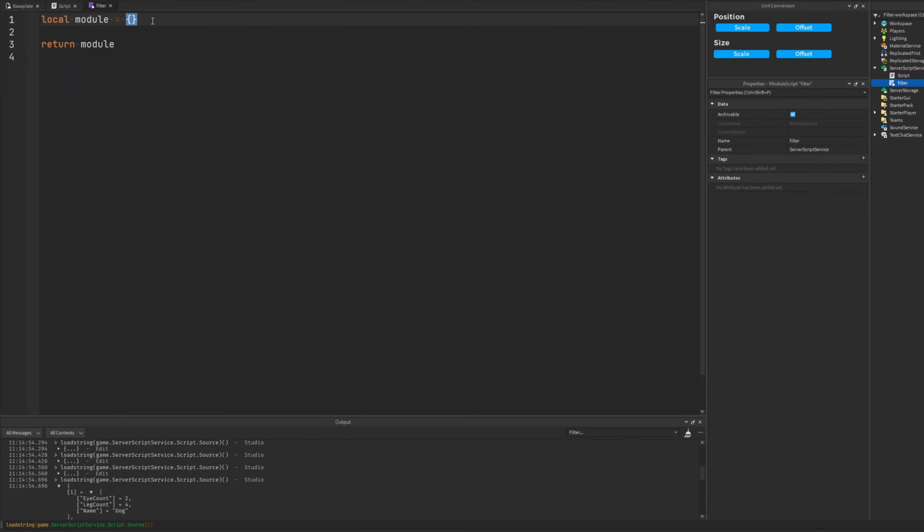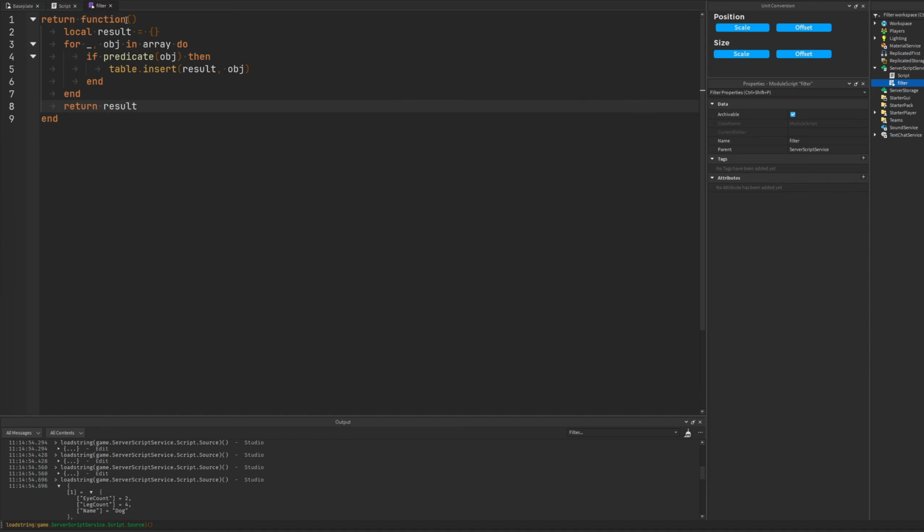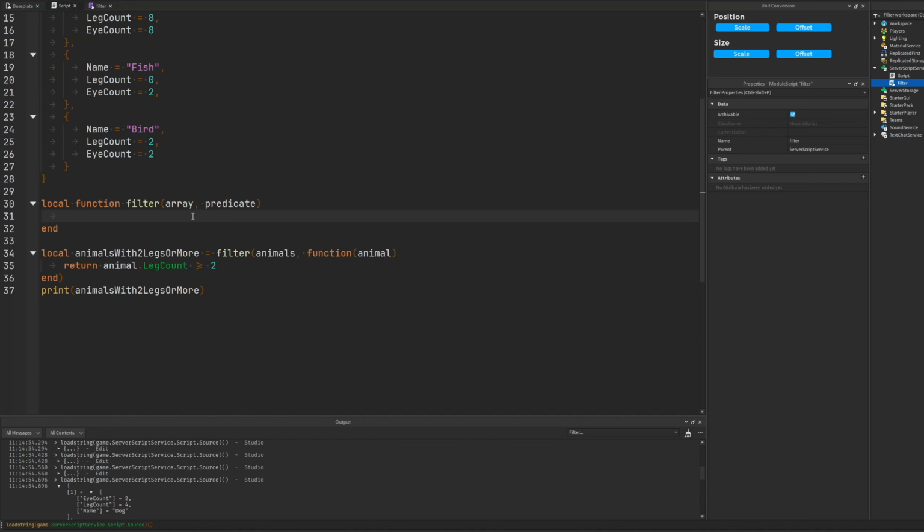And instead of returning a table, which is lame, we want to return a function, and this is going to be our filter function. So we could literally just copy all of this code, paste it here. This function needs to be passed an array and a predicate, and there we go. Now we can require this module script from any other script in our game and use this function.